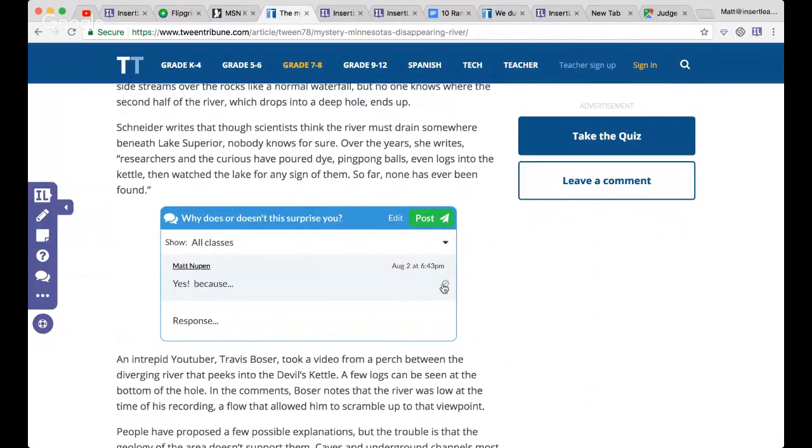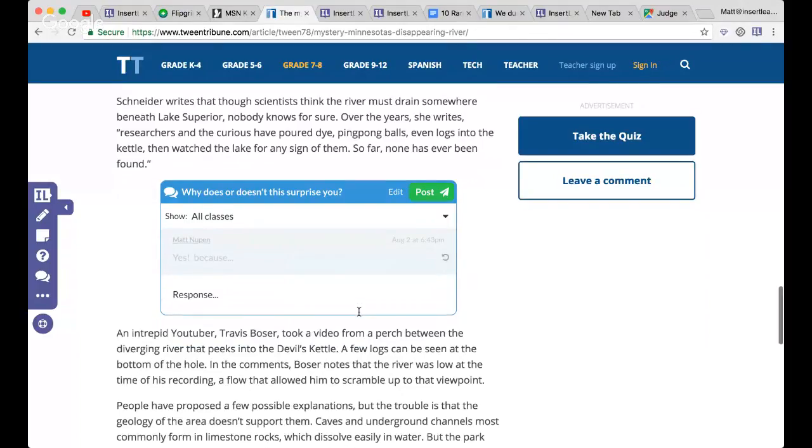If somebody ever writes something that they shouldn't, or you want to hide it, as a teacher you can click on this little mute button, and that hides it for the students, but it makes it visible for you as a teacher still. If you need to, you can always bring that back, but everything has a timestamp on there.